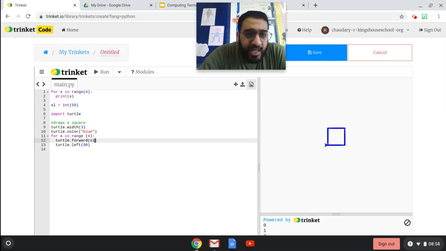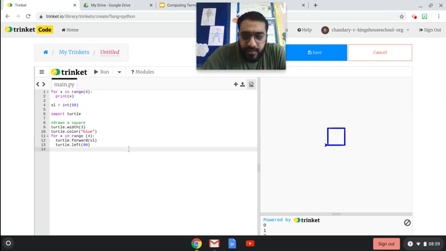So I'm going to get you to do that for range with the turtle, with the square. I want you to also add in a variable, and that variable should be called something such as SL. Put that in there. Once you're done, just come back and we'll carry on. So if you want to pause the video, go and do that, and then we'll carry on.